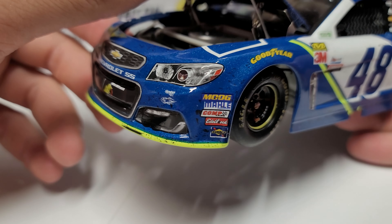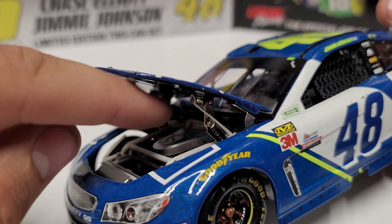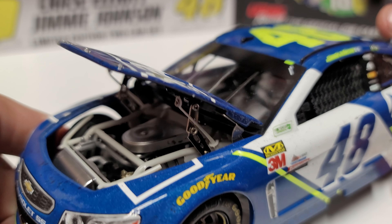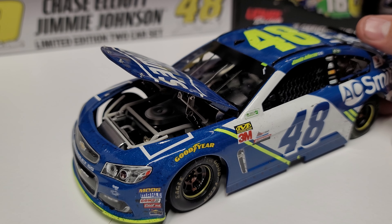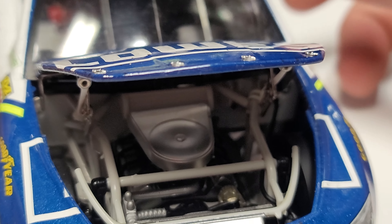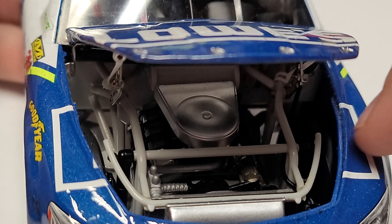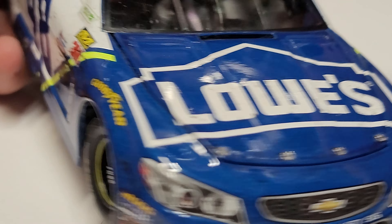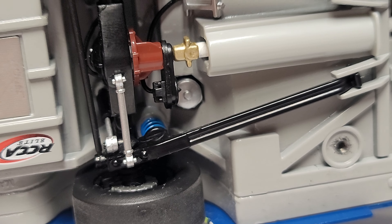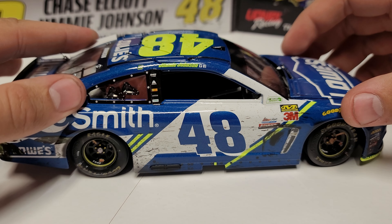This is a good enough paint scheme that I would have probably picked one up even if he hadn't won any races in it — it's one of my favorites outside of 2009. Looking underneath, we've got braces and tethers again. In 2017 they had the tethers positioned with the braces and it looks really good — that was something they adjusted that year. Inside the engine bay there are individual plug wires running up alongside the valve cover — eight individual plug wires. You can see the radiator as well. Underneath you can see lines going into the bottom of the transmission, the rear suspension area, and the DIN plate. It does have a functioning rear suspension — a little bouncy bouncy.